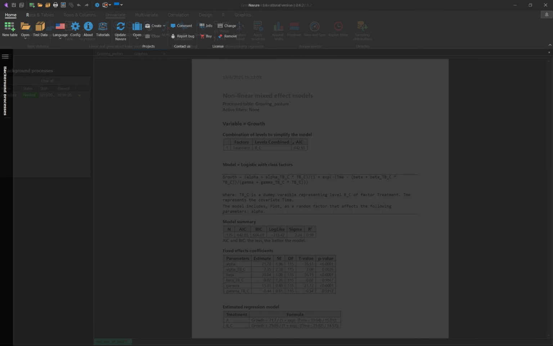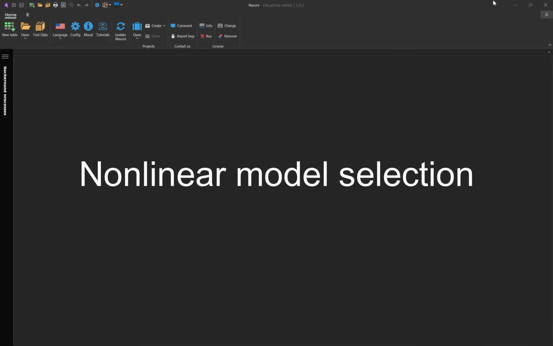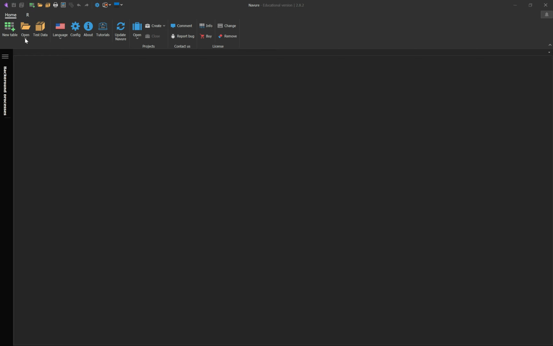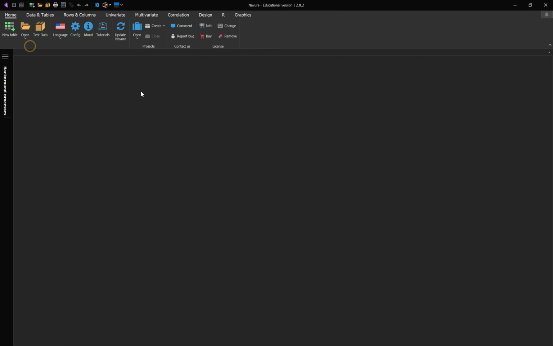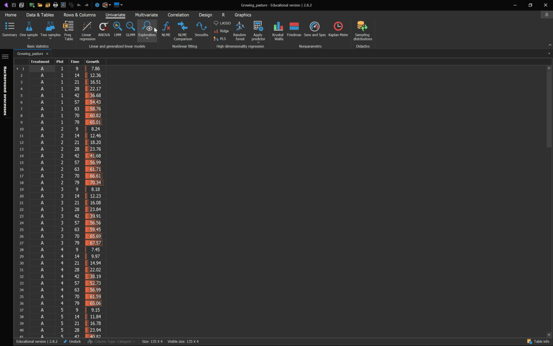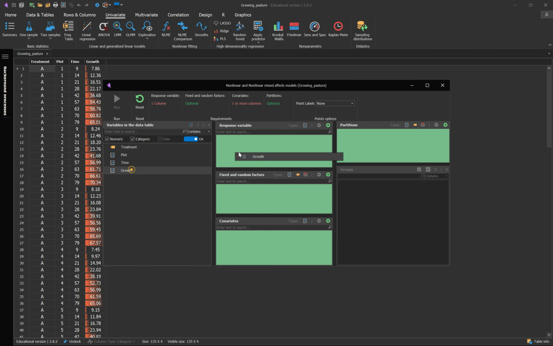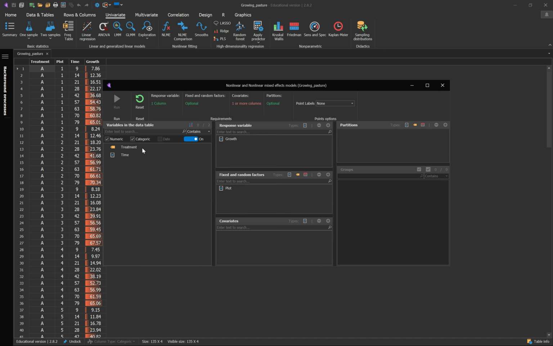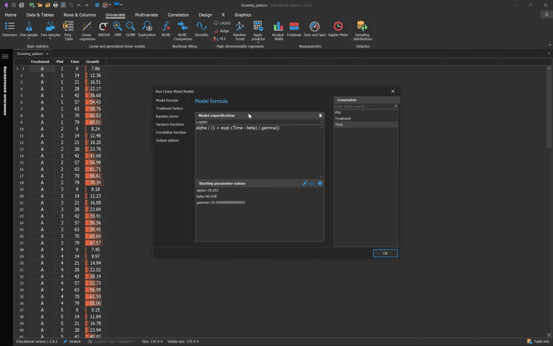Nonlinear model selection. When you specify that a factor affects one or more parameters of a nonlinear model, an implicit model is defined for each treatment level. However, all these models are fitted simultaneously within a single, unified modeling framework. To reduce model complexity, you can merge or collapse levels of the factor. You can then test whether this simplification improves the model using criteria such as the Akaike Information Criterion, AIC, or the Bayesian Information Criterion, BIC. This is the purpose of the collapse level option at the bottom of the factors panel.